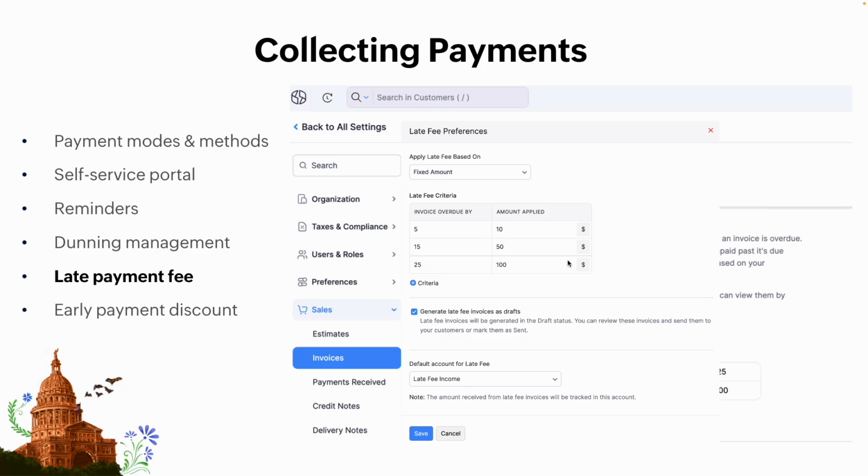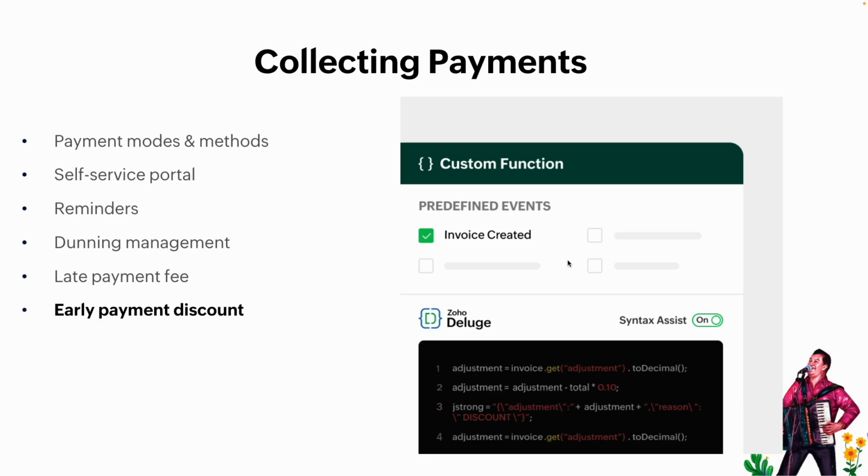Or you can also positively reinforce that for customers who pay on time, you will be able to have automations that will provide credits, or discounts can be automatically added to the subscriptions. This will ensure that your customers will have ample opportunity to pay on time. And if they don't, you can either punish them, or if they pay before the due date, you can reward them using discounts or credits.